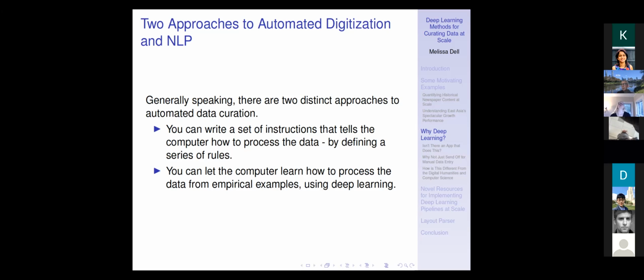The rule-based approach would be the traditional approach. You write down a set of rules about how to process things. Like with a table, you would look for connected white space that separates rows and columns. With text, a rule would be like a keyword. You're looking for that particular match or a regex match. You hard code how you're going to process the data, versus you give the computer labeled examples of how you want the data processed, and it learns how to do that through deep learning.